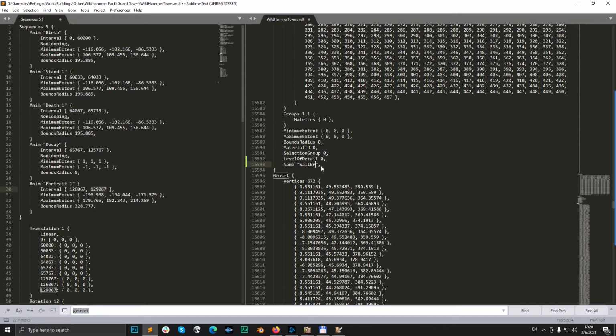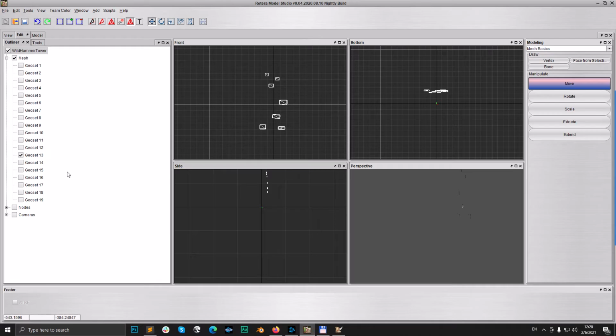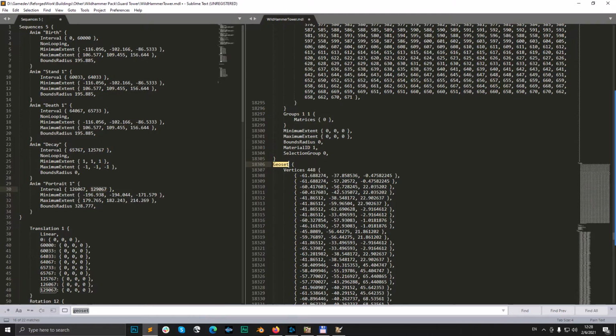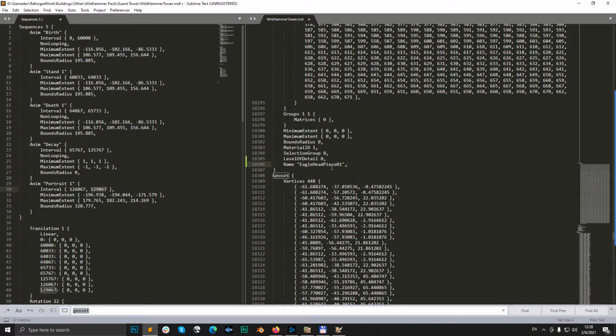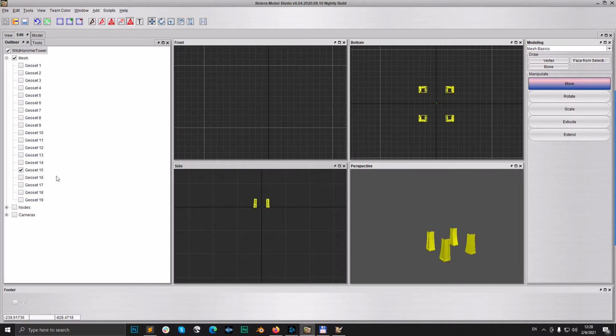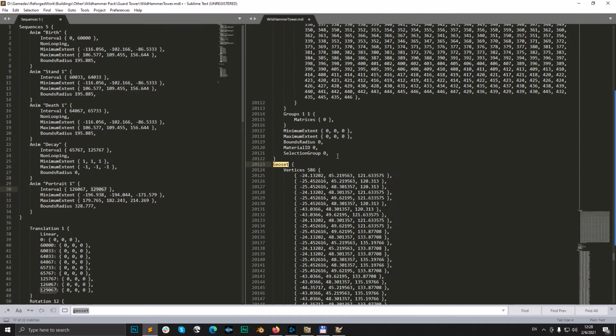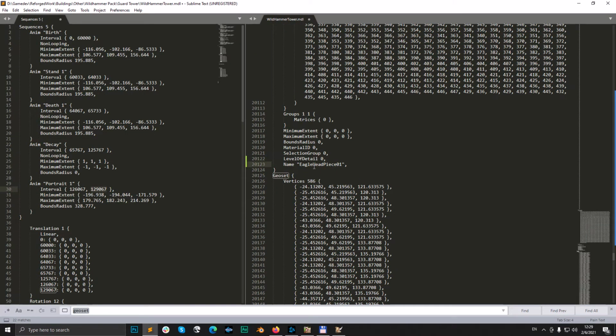Bricks 03. Next one is finally eagle head piece 3. Next one is wooden beams.